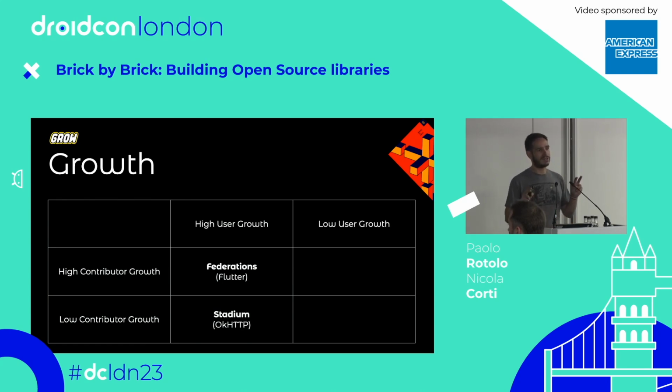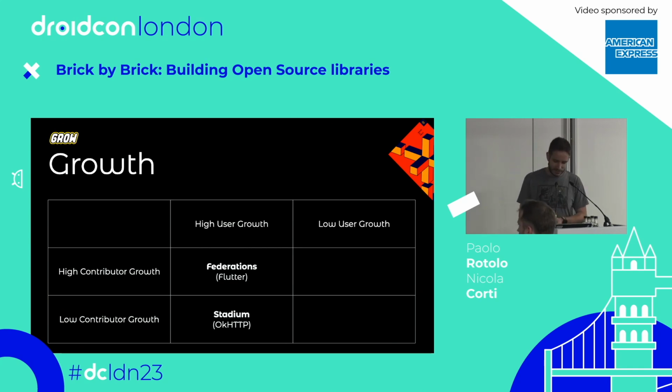Those are called stadium kind of projects. Imagine you have a small team of maintainers, like folks at Square, and the fact about OkHttp is that the code is so complicated that it's really hard for folks to send pull requests that will get accepted. So it's even really hard to become a maintainer of those projects. We still have a lot of users, who are like the spectators of this stadium.